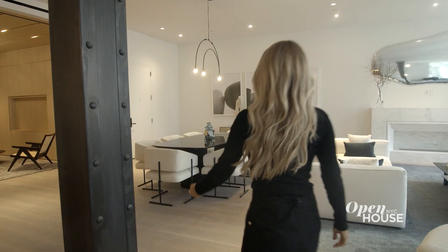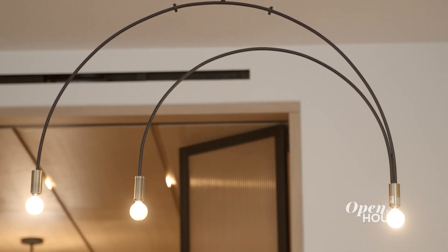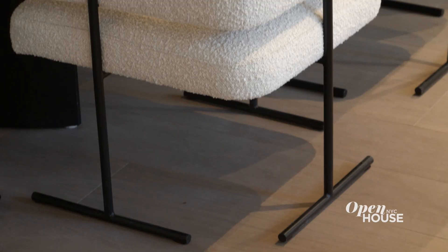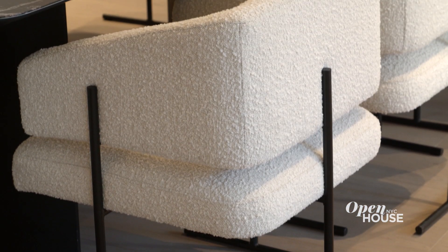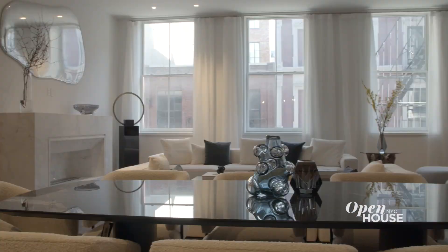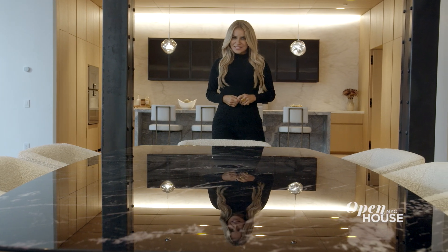Here, we nested two coffee tables of varying heights and materials for visual interest. And I just love these egg loungers — I could just chill here all day, but there's so much more to see. For the dining area, we used this bespoke lighting fixture. It has a modern profile and casts a romantic glow in the evening. I also love these bouclé dining chairs, especially in contrast with this large marble dining table. Thinking about enjoying a meal here is actually making me hungry. Let's check out the kitchen.